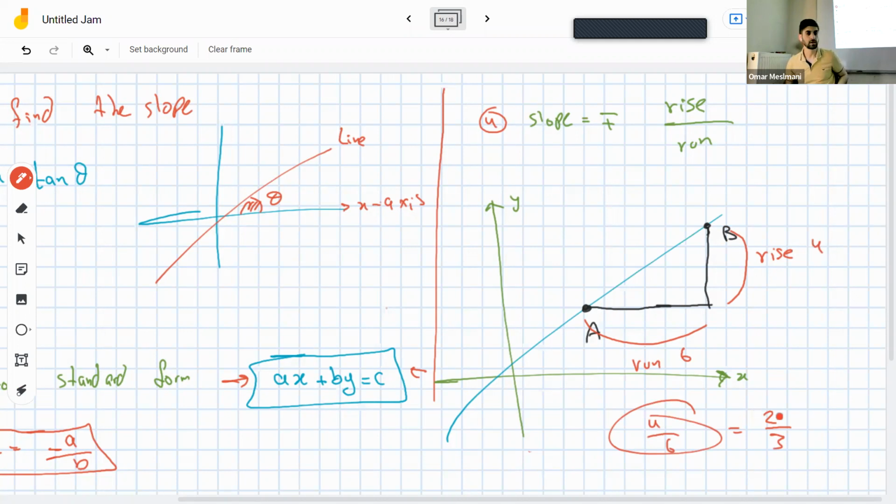Okay? So when you have a line, any line, choose any 2 points, any 2 points we'd like, and then I can say it's the rise over run. Choose 2 points, connect them using a right angle triangle, and ask how much rise we have and what the run is, and bingo, we finished. Let's do some examples.